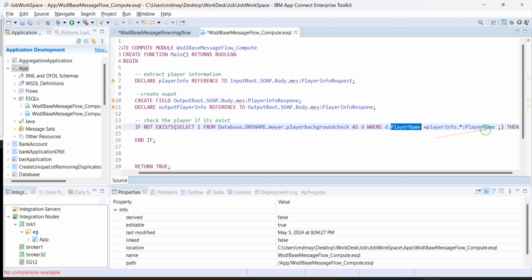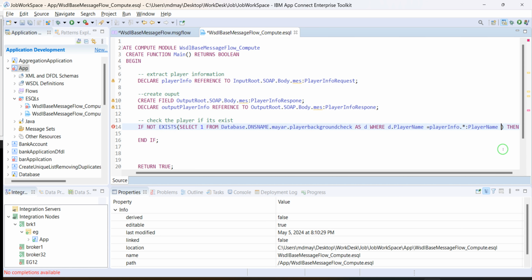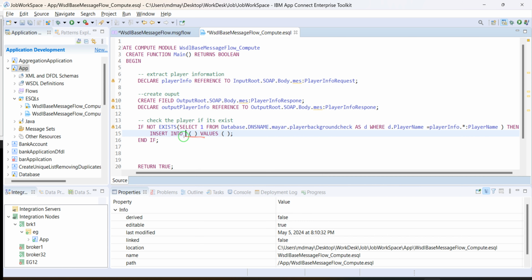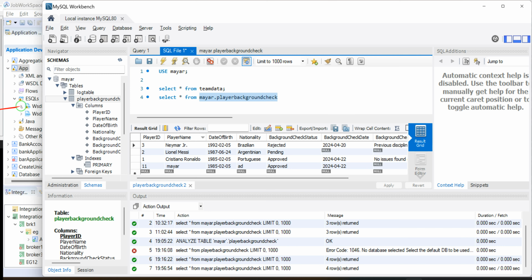If it's not, this player does not exist, then we will use the insert statement. One thing we made a mistake right here, because now it's gone. We will use the insert into table. You could specify explicitly what data fields you want to be entered.